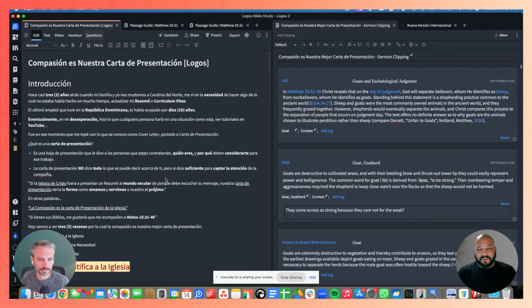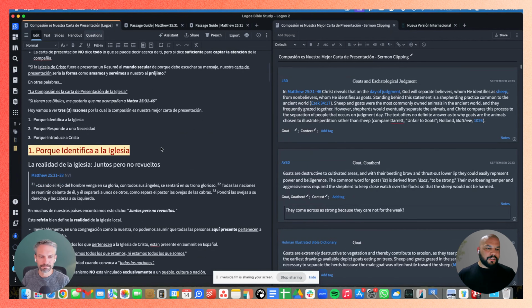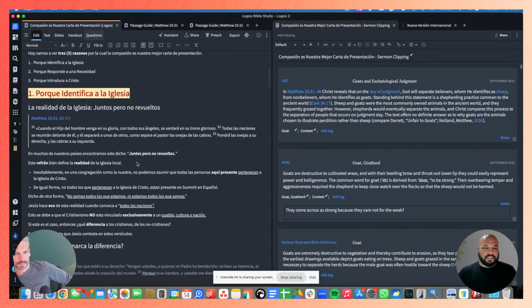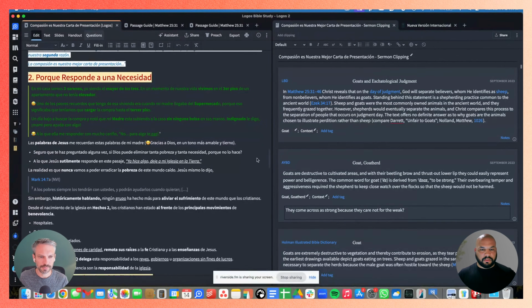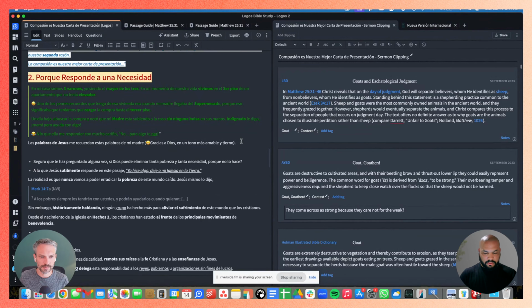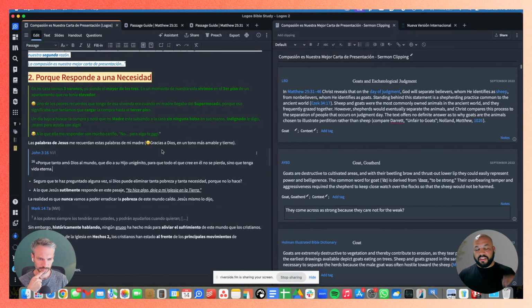The other thing too is that it's a part of Logos that is designed for sermon prep. I'm not going to go into detail about scripture detection, which is when you are writing a sermon, like if I write John 3:16, Logos automatically sees that and highlights it, where I can just come over here and insert that passage into my sermon, which saves me a lot of time.